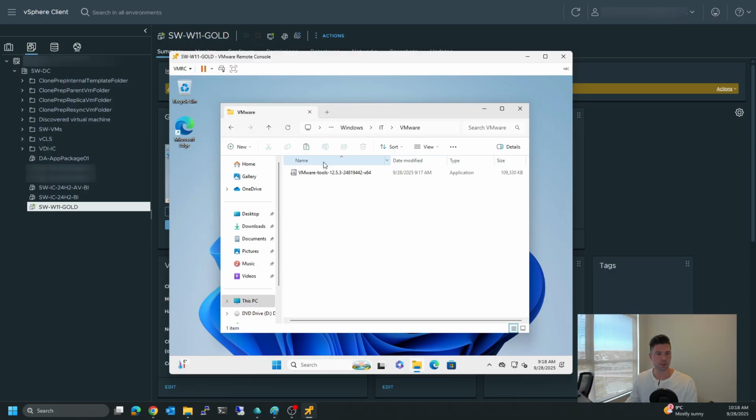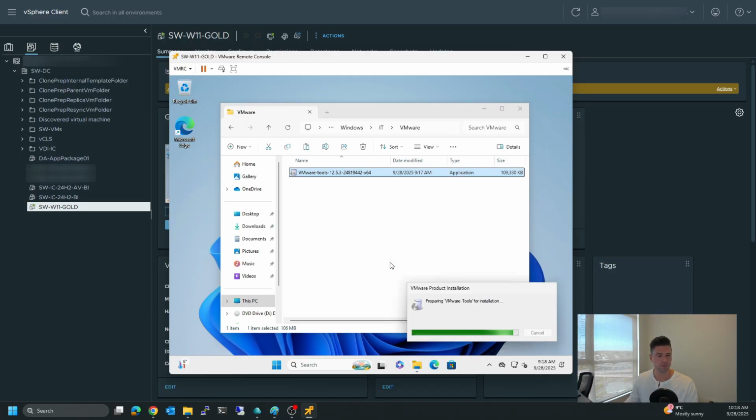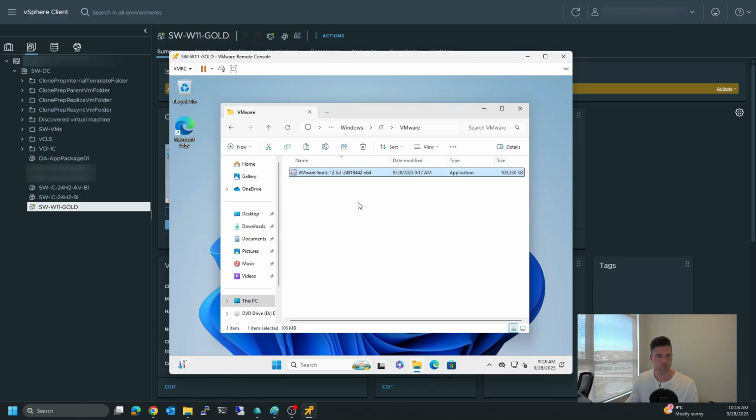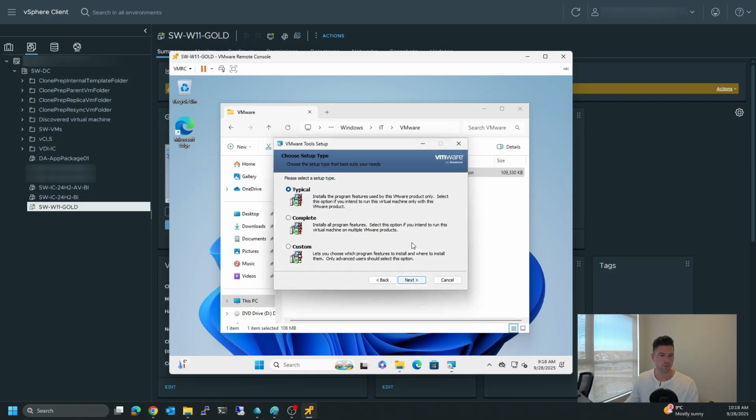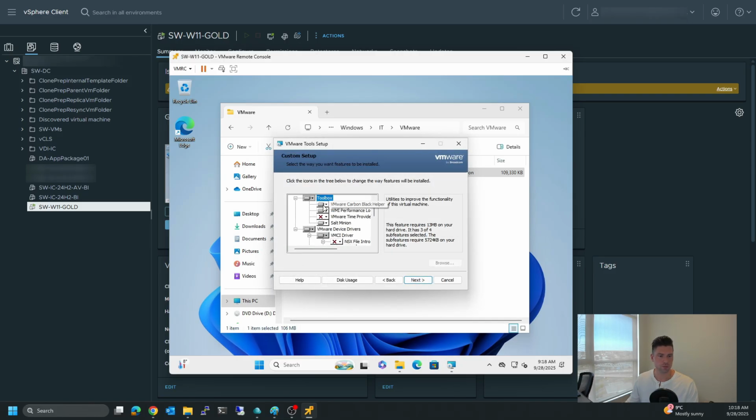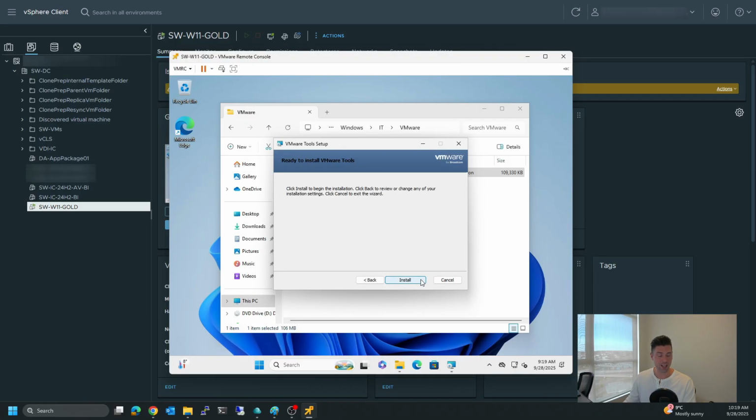And the first thing that we'll do here is install VMware Tools 12.5.3. So we're going to do a custom installation. We don't use VMware Carbon Black, so I'm going to exclude that. As per the TechZone article, we want to turn off service discovery because it's not needed on instant clones. And we're also going to turn off shadow copy services.